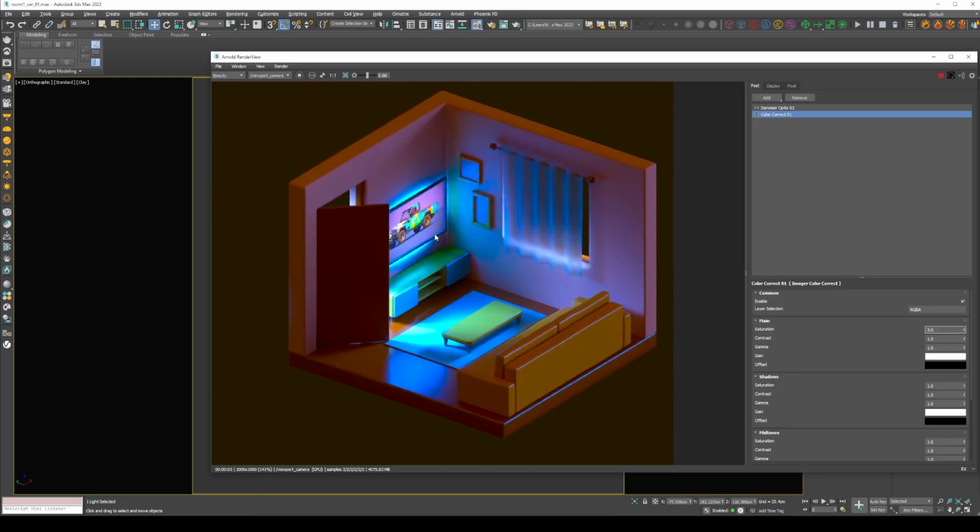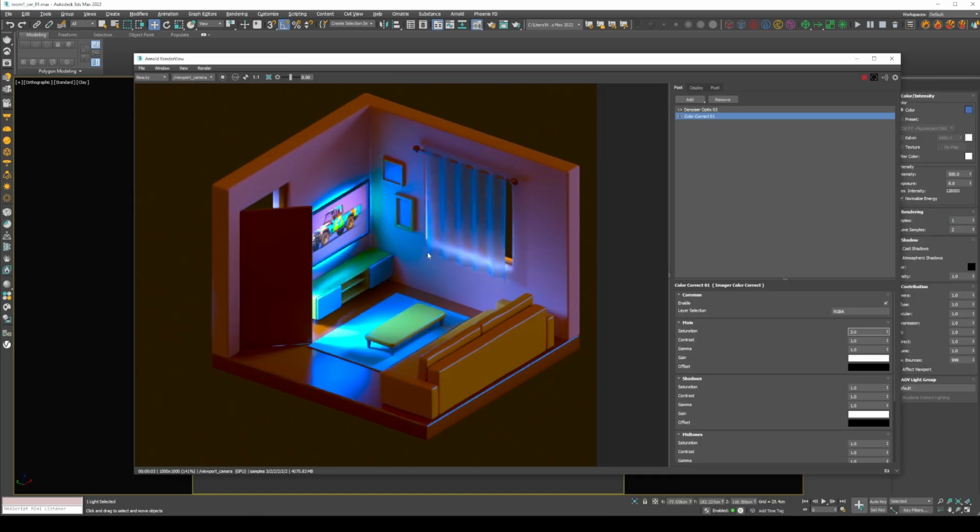Something like that. And this looks cool. So this is it for this first tutorial.